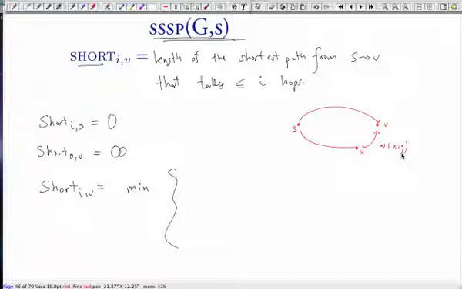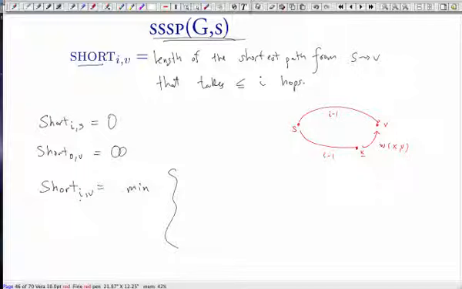All right. So there are two ways to get to Berlin. Either you're John Grisham and you fly directly in i-1 hops, or you're like me and you fly first through Dulles and then through Munich and then to Berlin. And that means you take i-1 hops to some intermediate destination X, and then you take one hop from X to V. So does that give you a hint on what this should be?